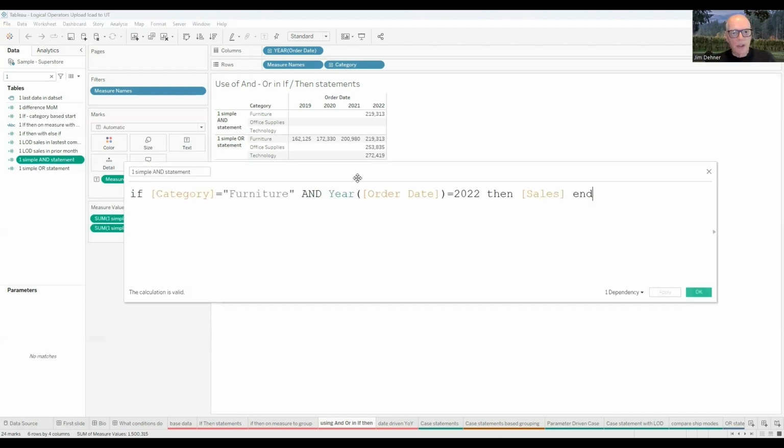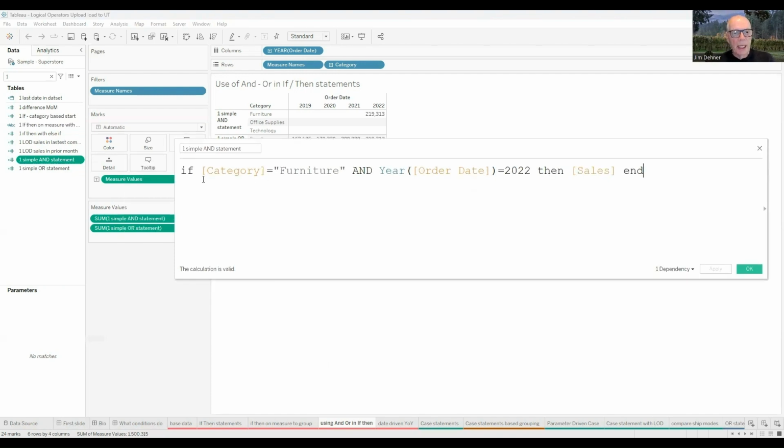We're going to take a look here. We're going to say, well, this first one, using an AND connection, is I want to look at records where the category is furniture and the year of the order date equals 2022, and I want the sales for those, and everything else I want to return a null. Now, it's important that both of these conditions have to be met at the same time.